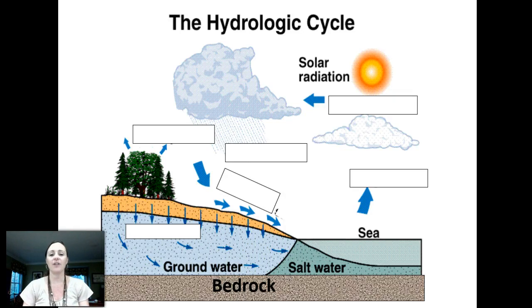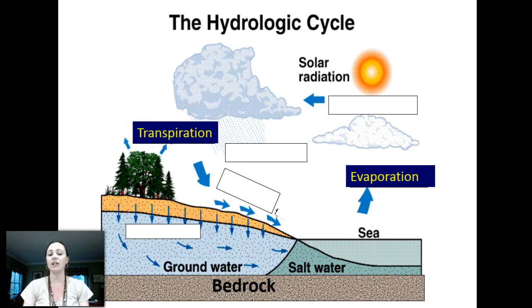Now here's a picture of the hydrologic cycle, the water cycle. And here is a diagram representing all phases and processes that go on from location to location. So first we have evaporation and transpiration, which is the process of going from a liquid to a water vapor, and it's how the water enters our atmosphere.